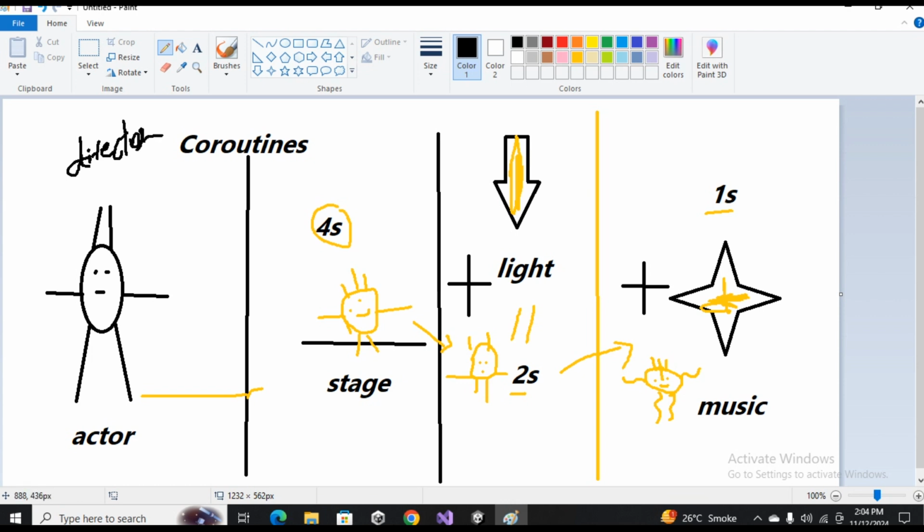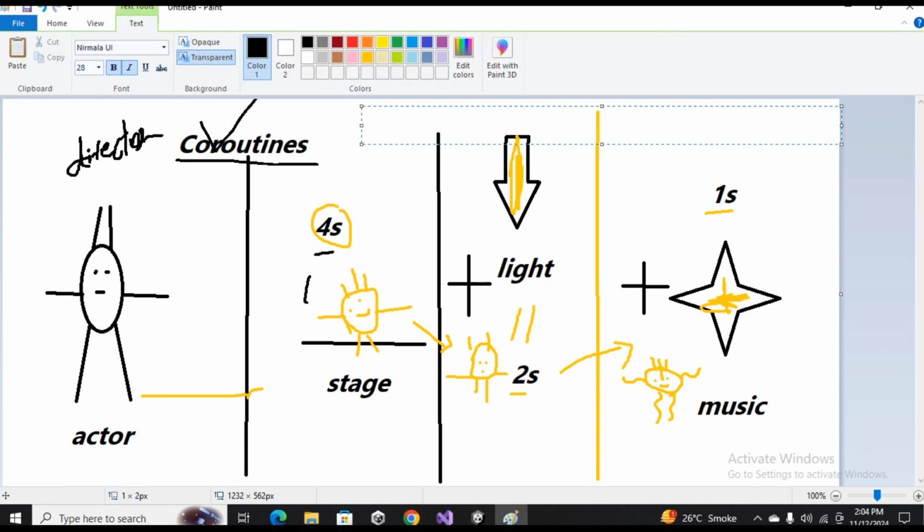We have a sequence of events, and we really don't want to play them all at once. We want to pause one event for a time. We want to delay some events, and then we want the first event to execute, and after the execution of the first event, we want to move on to the further one. But after some time, we want to pause, we want to delay, and then we want to resume that action again, right? So this is basically the whole concept of a coroutine. What's basically the purpose of a coroutine?